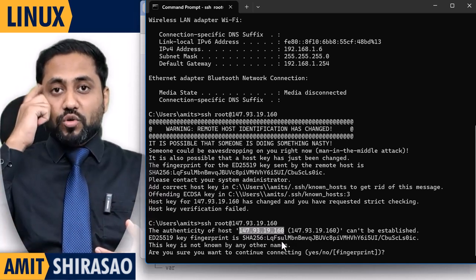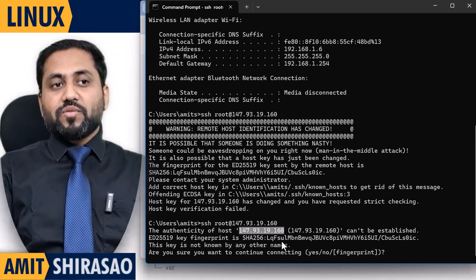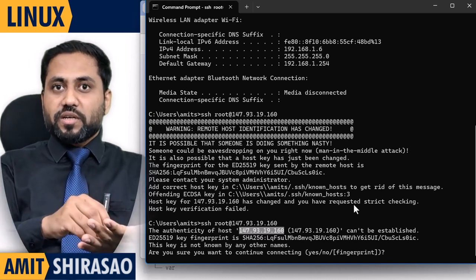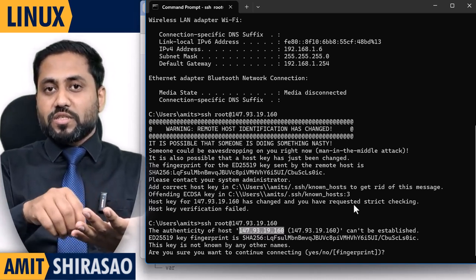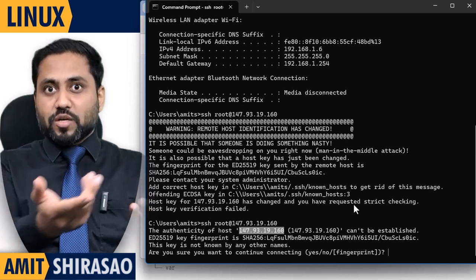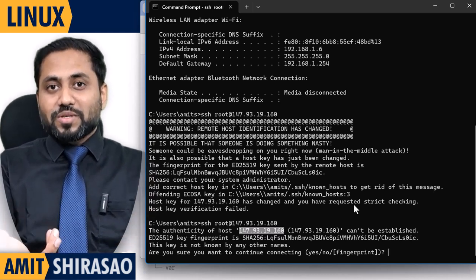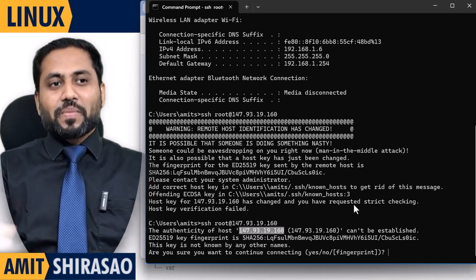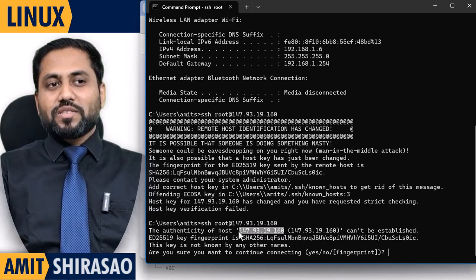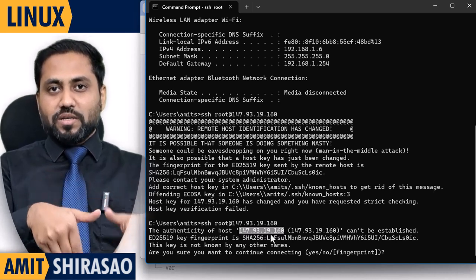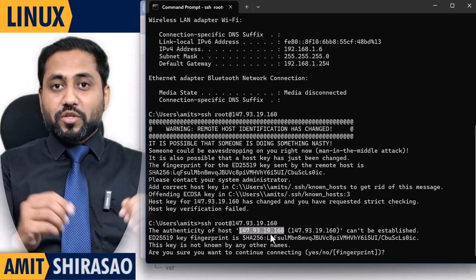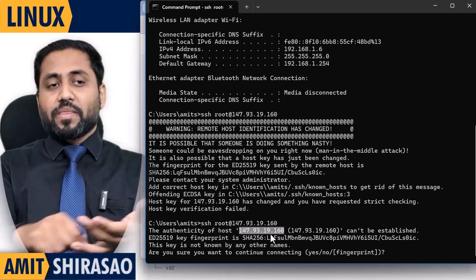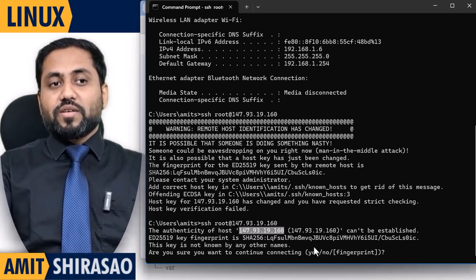To make a mental note of that name, it saves it in a file called known hosts. Known hosts means, imagine a person who keeps a diary: I know Mr. Sumit, I know Mr. Vipin, I know so and so. That's how computers do it, I know these many people in life. So this is a new computer to which my Windows PC is connected. My Windows PC is now keeping a note that this is a Linux PC that I connected with, and this is its name. So in this file, it will make a note of it.